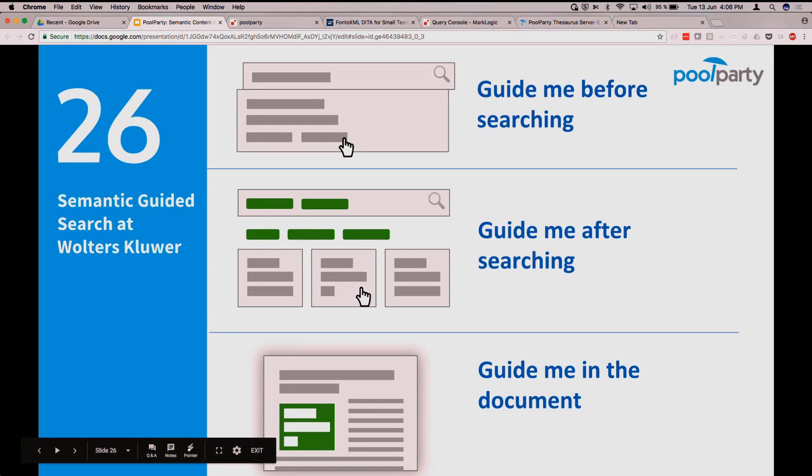And then another use case I'd like to come up with is an application which was or is in use at Wolters Kluwer, the large publisher in the legal domain. I like this approach very much because it also shows it's not anymore about just documents and unstructured information. Also at Wolters Kluwer, of course, the content is highly structured from the very beginning, because later it's not only about guide me before searching, but also guide me after searching and guide me in the document. And a precondition to do so really is to have embedded semantics in a structured content piece.